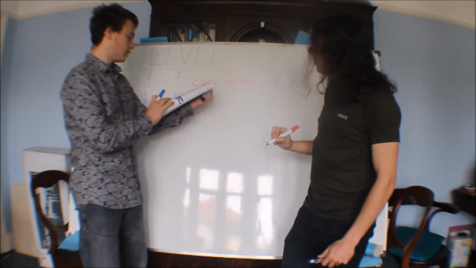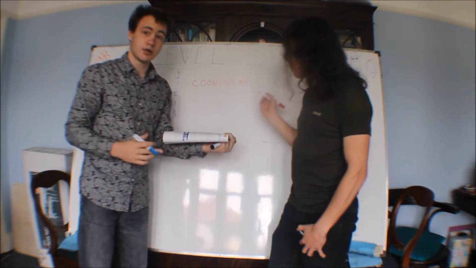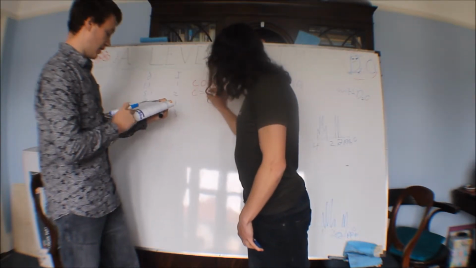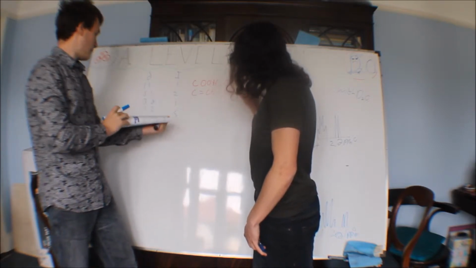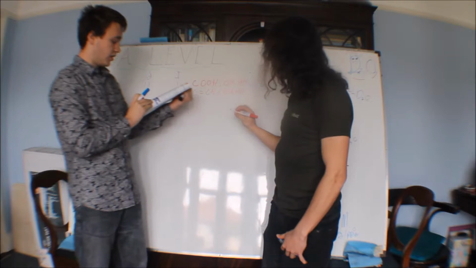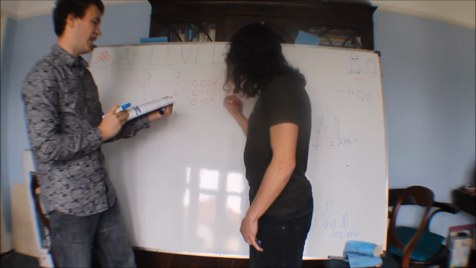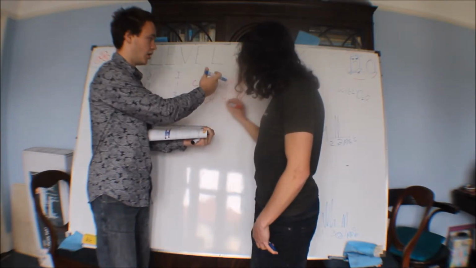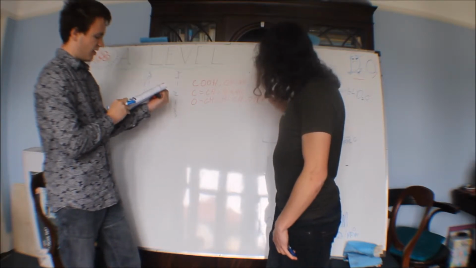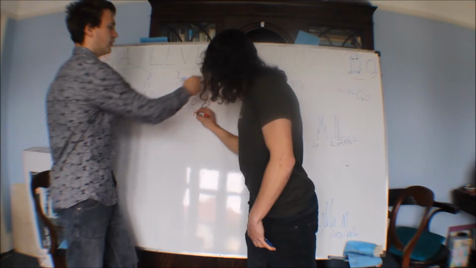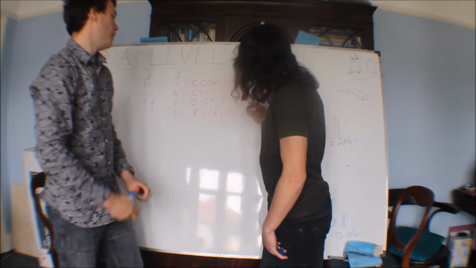At 5.1, between 5 and 6, there's the C double bonded to CH, and again the OH and the NH above it because that goes all the way along. At 3.8, between 3 and 4, there's O to CH, and then halogen to CH, and of course the OH and NH again. And at 1.2, between 1 and 2, there's an R to CH, and then OH and NH again.